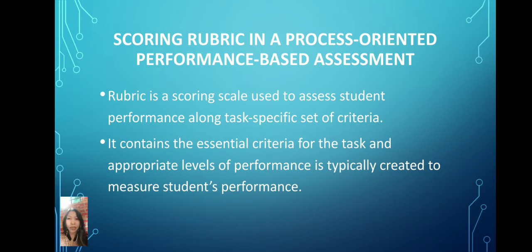And scoring rubric helps the students, teachers, and parents to identify what quality work is. The students can judge their own performance based on the rubric, and the teacher can easily explain why a student got a certain score.